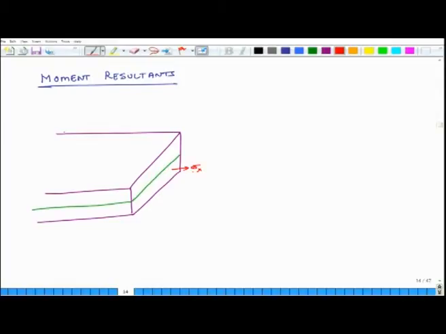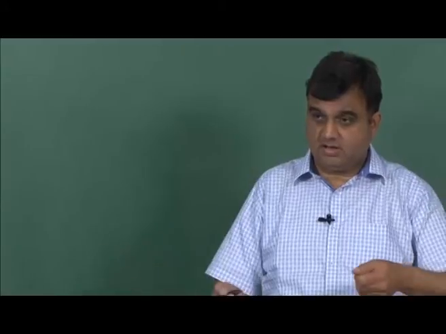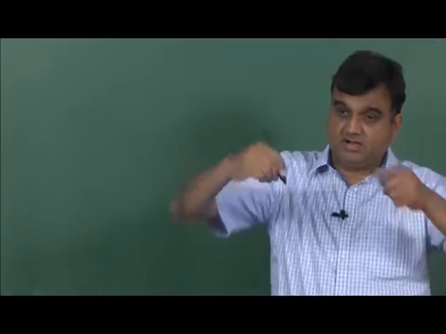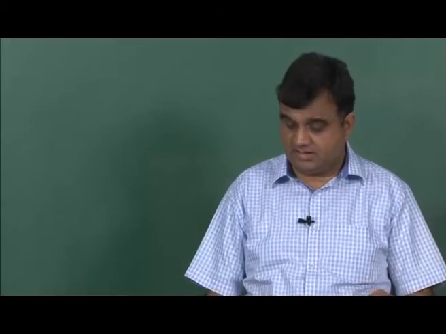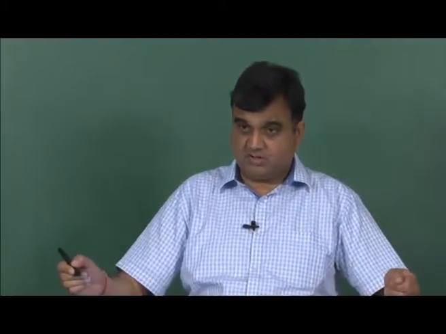So, what will that stress do? It will try to bend the plate up or down. It will not only try to pull it, but if it is off center, then it will also try to bend it up and down. Suppose the stress is more on the lower half and less on the upper half, then the plate will try to bend upwards. If stress is more on the upper half and less on the lower half, then the plate will try to bend down. So, the plate will not only stretch because of stress, it will also try to bend.